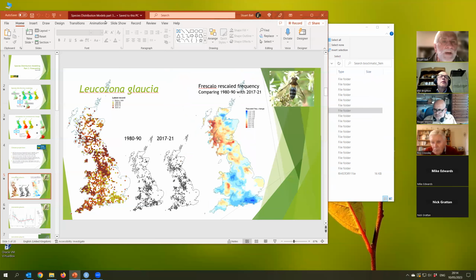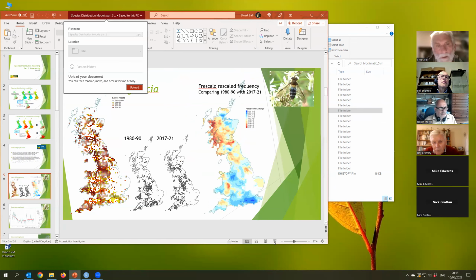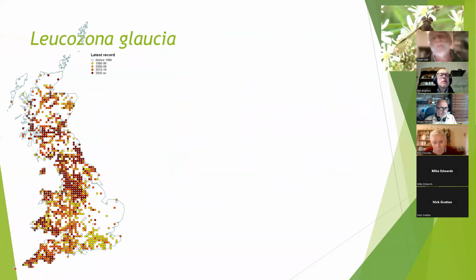So if we go back to this, the first case I wanted to have a look at was Leucozonia glaucia. And the reason for this is basically this dot map. This is a straightforward 10 kilometre square dot map in which the colours of the squares represent the latest year from which we have a record from that square.